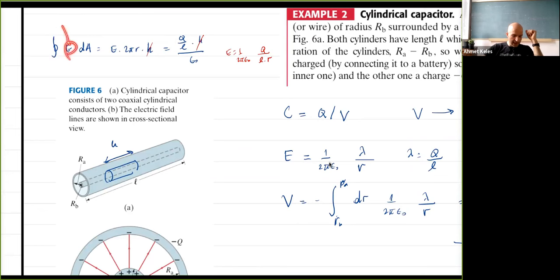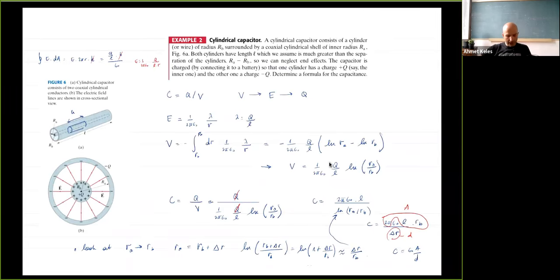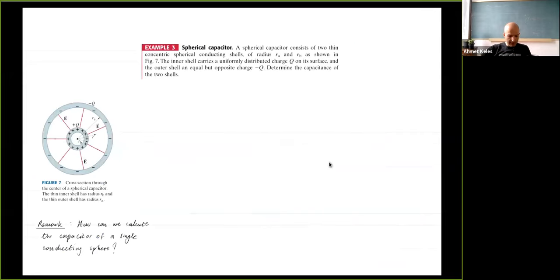It's just constant. I take it out and I put the total area. Okay, maybe we can do one more example. It's very similar. Actually, I have two more examples like this.